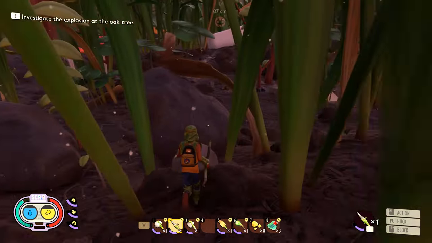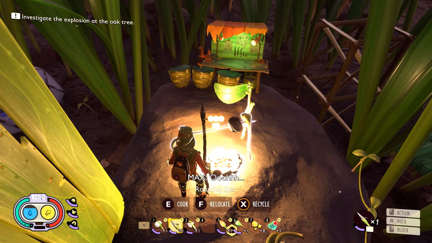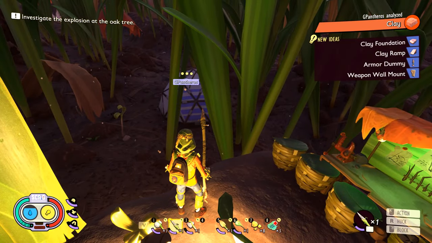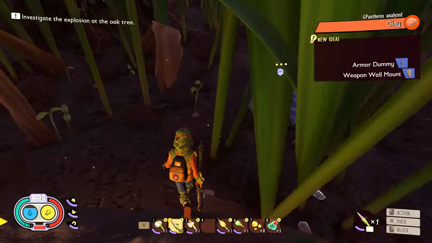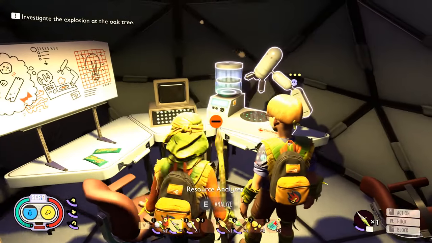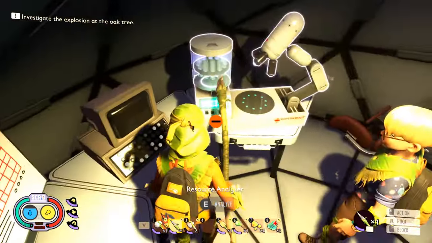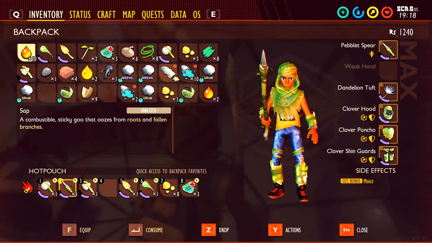Mm-hmm. Oh, I'm stuck. Maybe it smells sweet. It's like sugar. Oh, you analyzed clay. Whoa, see that? Clay foundation. That's good. Clay armor dummy. Yeah, clay ramp. Why should we build a ramp? To play skateboard? A ramp. It's a ramp. Like a skateboard base. Okay. Skateboard arena base. Do you have anything to analyze? No, just that. Okay, here, analyze this, G.